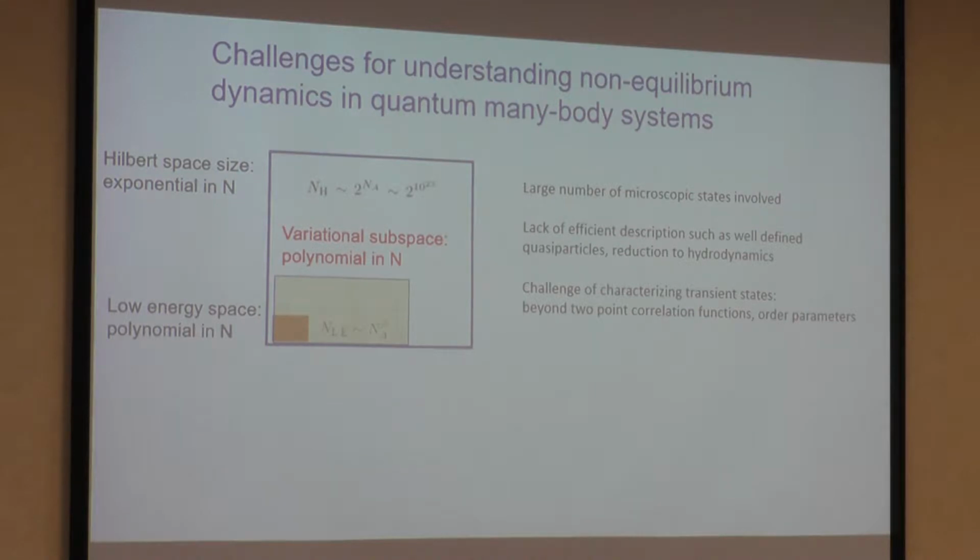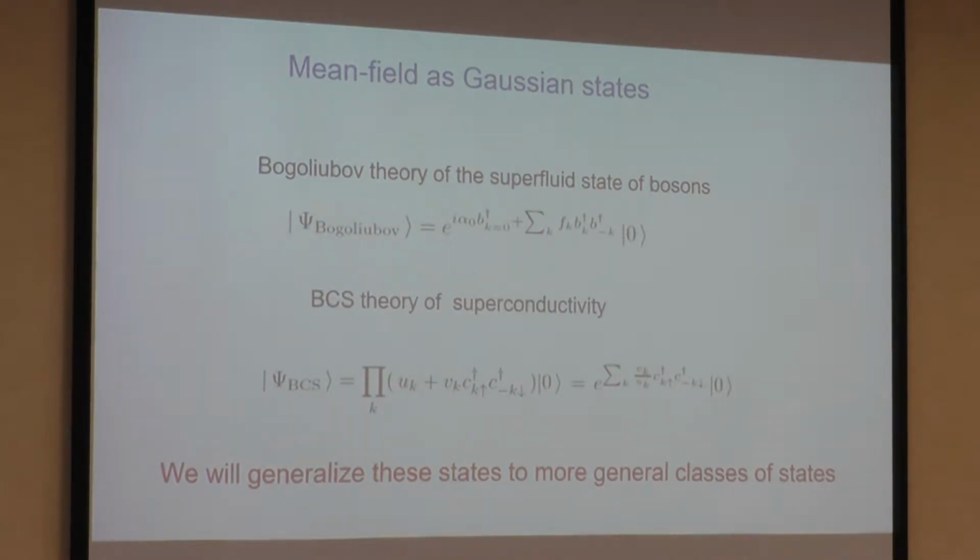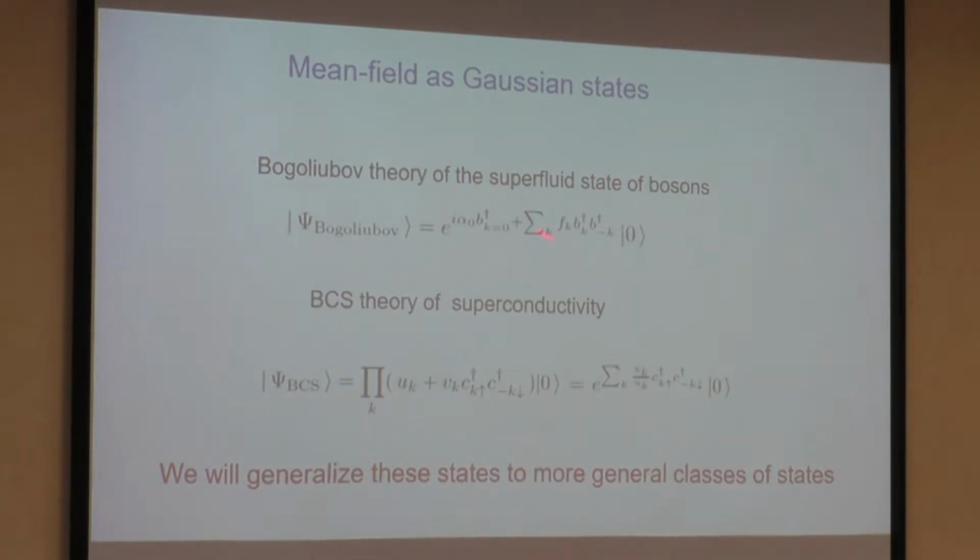So, OK. And one specific example that we're discussing is based on the idea of Gaussian states. And that's something that should be familiar to you from your basic solid state classes. So if we go back to the superfluid phase of interacting bosons, you remember that it consists of two pieces. We have a condensate, a macroscopic number of particles in a state of the lowest kinetic energy, plus quantum depletion. So we see that it's something which is the exponent of something linear in the creation operator and something quadratic in the creation operator.